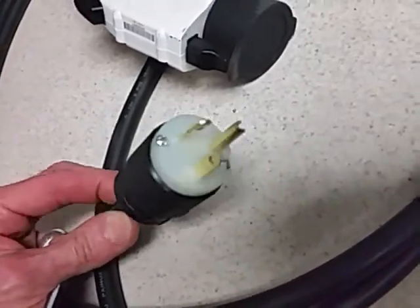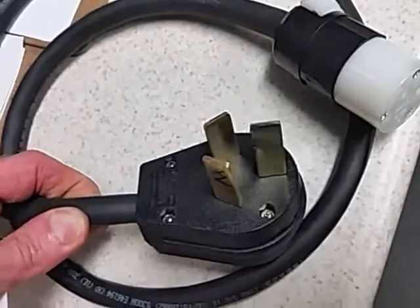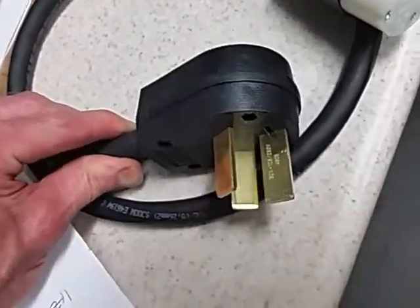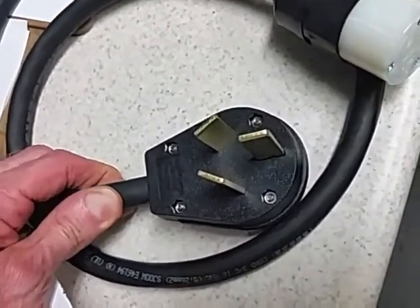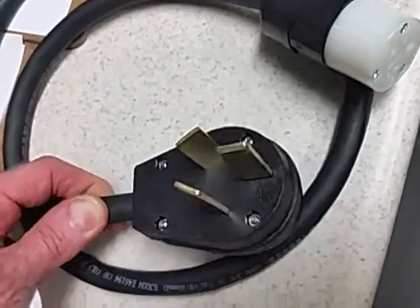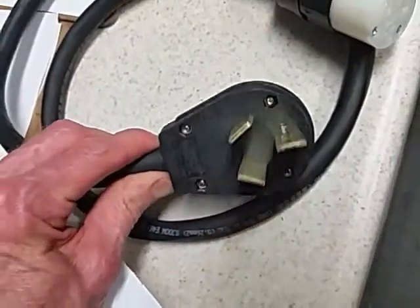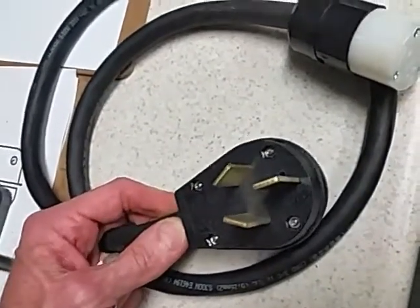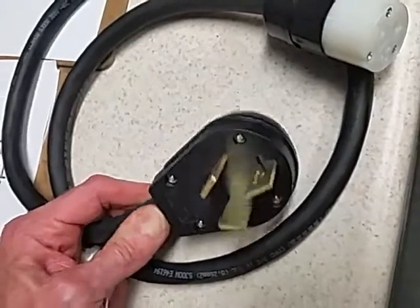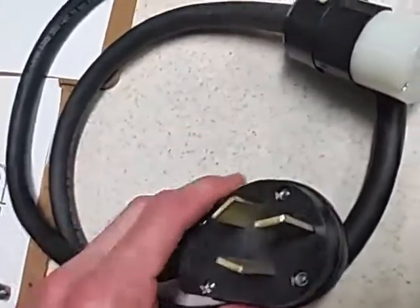What I had was a 220 circuit for the dryer, which actually uses what's known as a range plug — usually reserved for an electric stove. Both my house and my shop have this on the 220 circuit. My welder uses it, my clothes dryer uses it, I have a drill press that uses it, and a laser that uses it. So that plug seems pretty common in my setup, and I was able to just buy one of these.